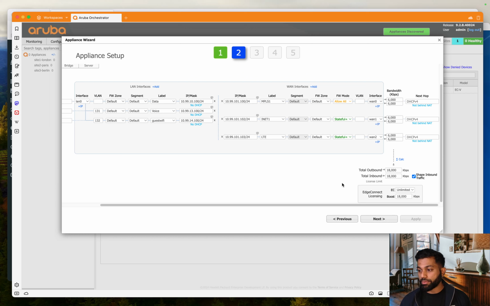But in your actual environment, it's again a detailed discussion. You need to decide out of this 18 Mbps how much of the traffic would really benefit from boost, right? You have to design in that way. Also, you might not even have 18 Mbps traffic at any point of time, right? So you need to look at the traffic patterns of your network.